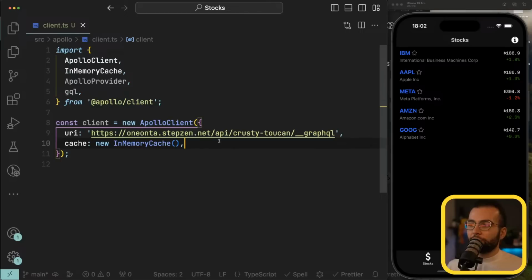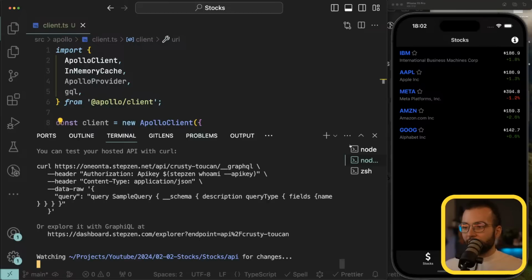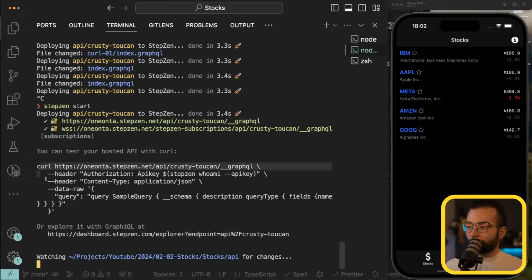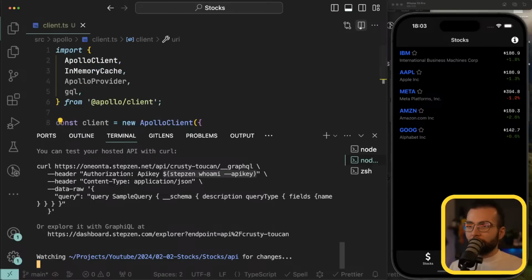Another step is going to be to authorize with StepZen, because when we send a request to our StepZen API, not everyone will be able to do that. Only the ones that know the API key. So here in an example, we see that to send a request, we need to add a header called authorization, where we have API key and where we will put our public API key for StepZen.